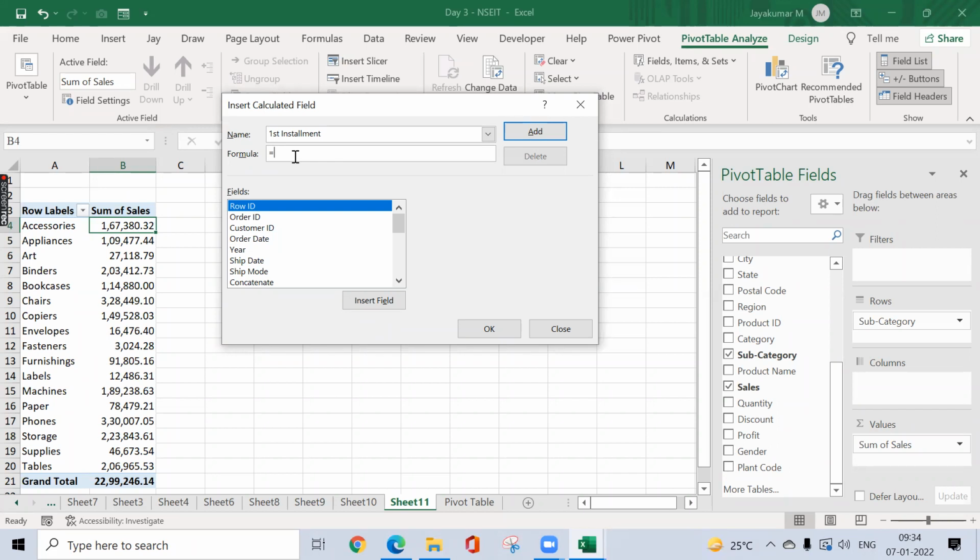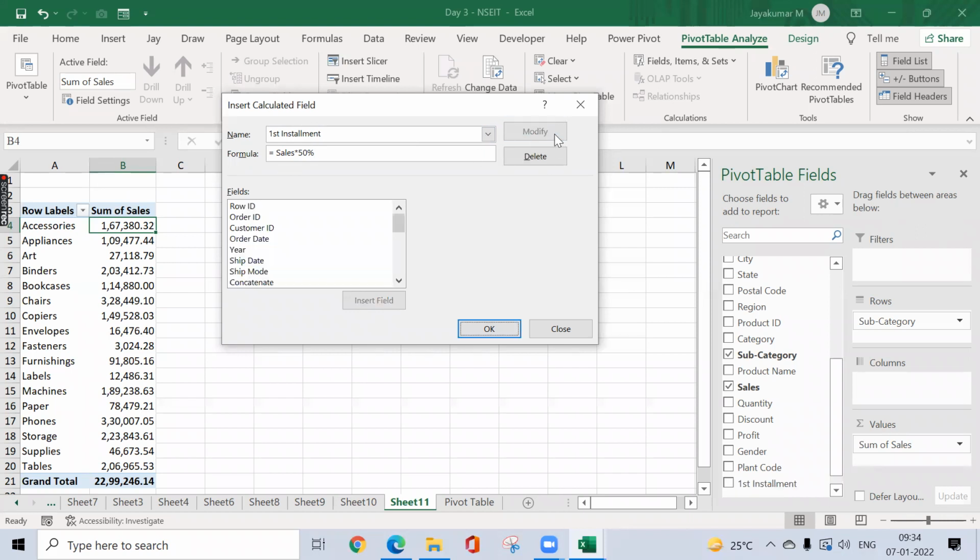But it deals mostly with number-based calculations, so you cannot expect any text-based things here. Now for the formula, I'm going to select the sales field and multiply by 50%. Since this is a number-related field calculation, I'm directly applying 50% to the sales field. When I click add here, what happened? Sales into 50% will be converted as the first installment.